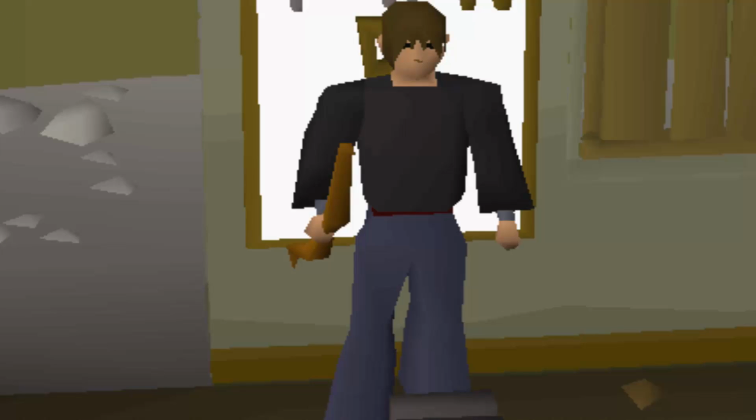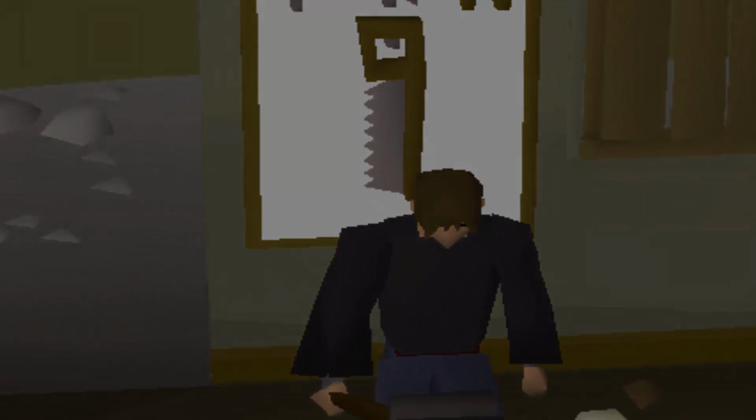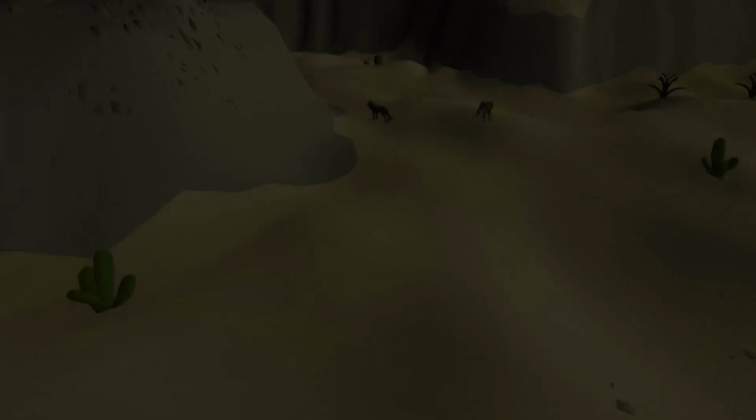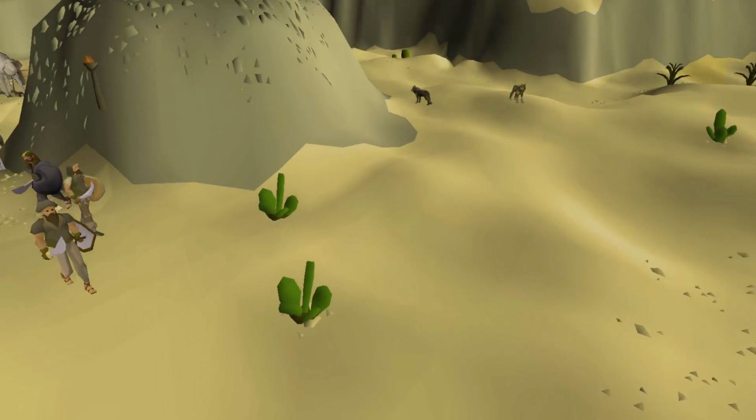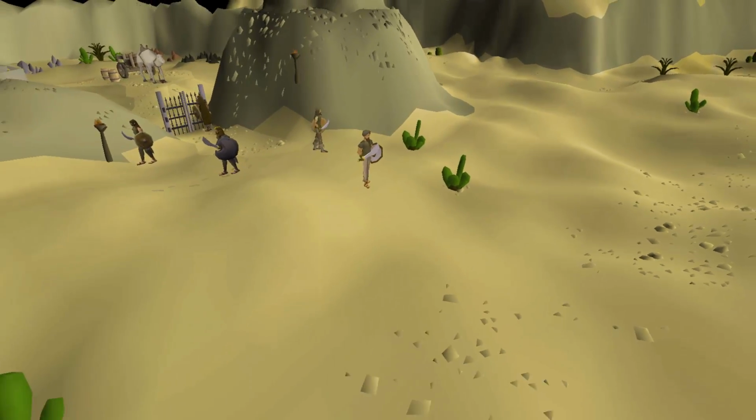We are currently at level 44 smithing. We've got 10 more levels left to go. Let's get smithing. We need to get 54 smithing, and once we get to that point, we're going to unlock something that we'll be doing to get the rest of the XP up until 99.